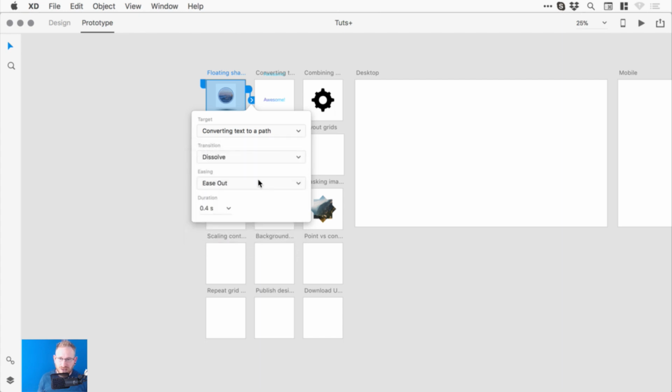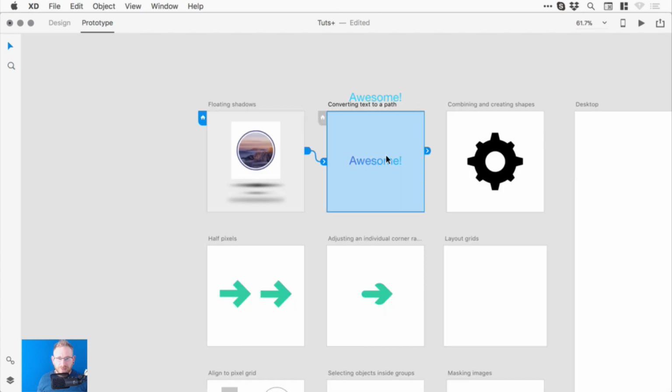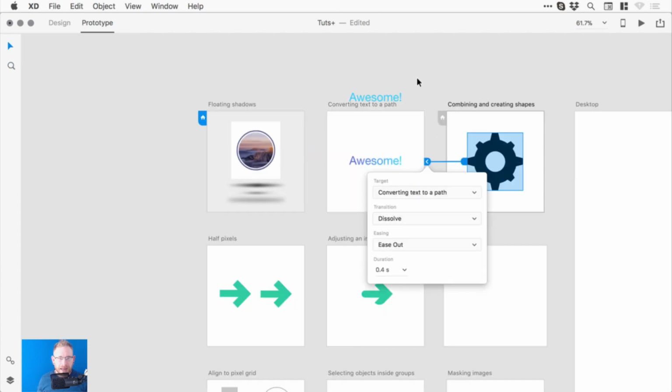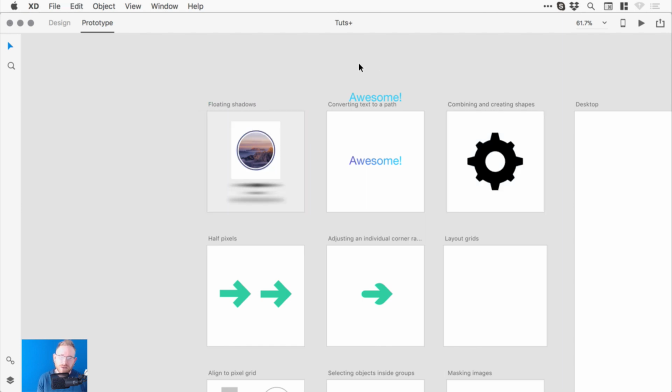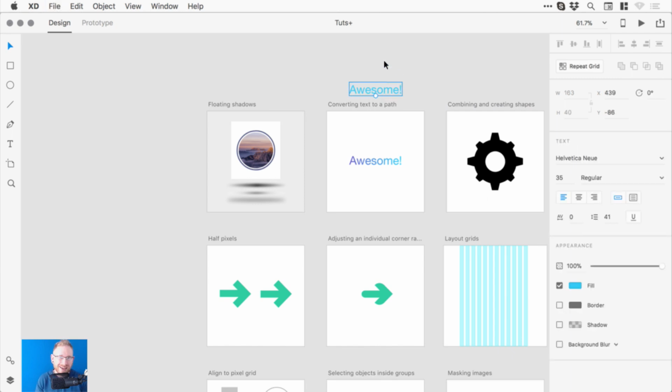We can choose transitions, we can set the easing, the duration, we can click on objects, we can link them back, so we can have buttons, we can have text, and we can really create some interaction. So essentially, if I've got this really cool idea for an app, I don't know if it's any good or not, or I want to pitch something to a client and see what they think, before you get to all the design, the creative, fun stuff, the icing on the cake, if you will, you get to really create very quickly a bare bones prototype, get the screens linking together, test the product you've got with it, whether it's a client, a stakeholder, a customer, or even just yourself.